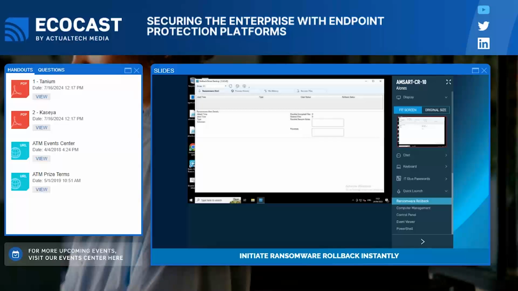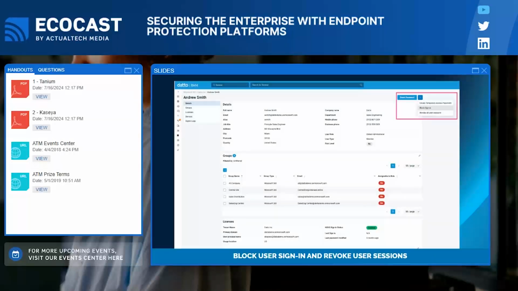And we're going to be able to initiate ransomware rollbacks. You see that ransomware button at the bottom of the screen? You click that, and in just a moment, you're going to have everything back instantly. Sorry, this is actually supposed to say at the bottom that, let's say you've realized that you've stopped the attacker, the attacker's gone, persistence has been blocked, then you're going to come in and unblock the user as well.